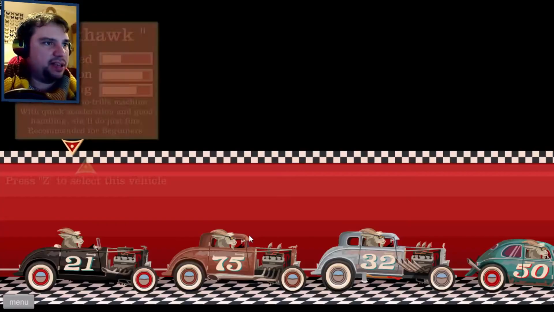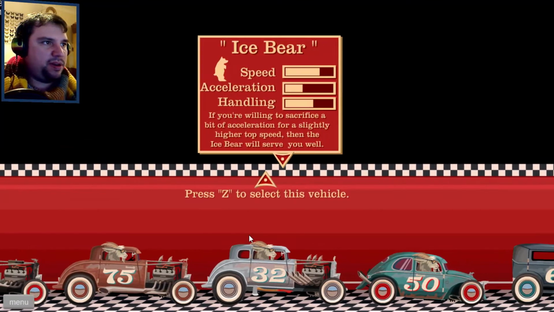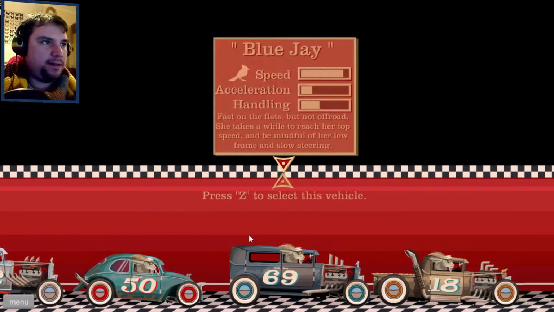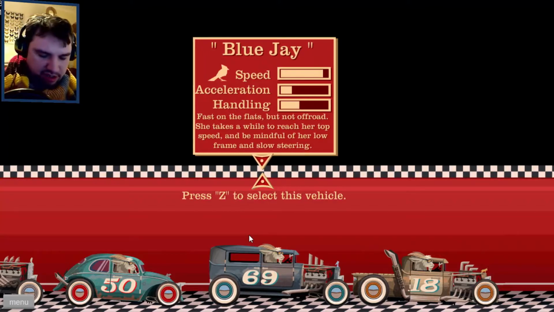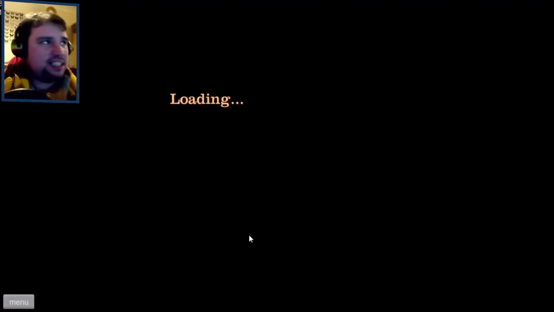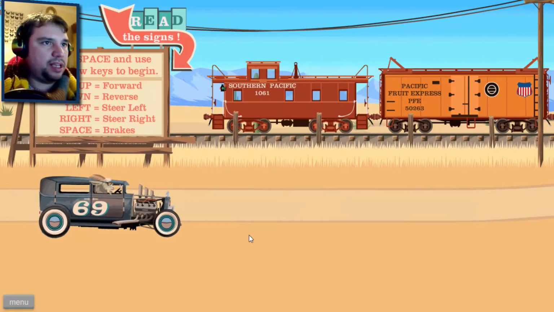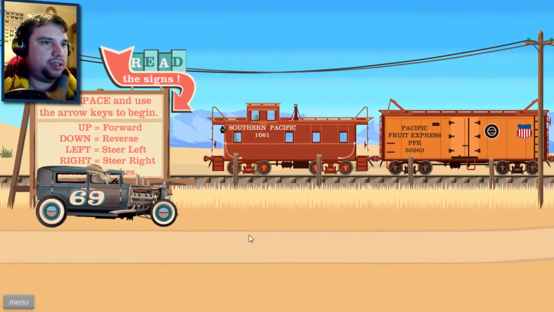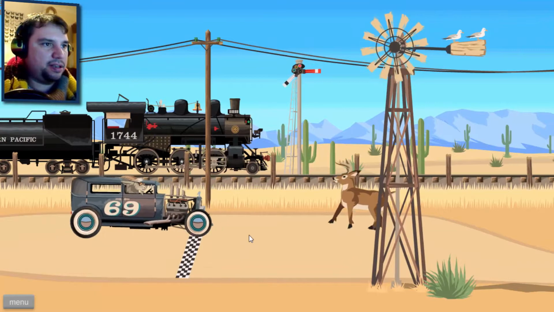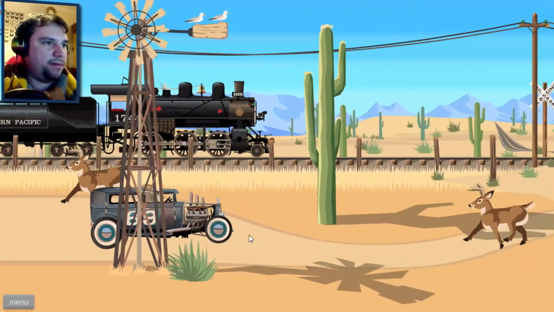Press space on the right arrow. Boom. Here we go. No, not that one. The blue jay. Let's try that one. Yes, I want to go now. Get away, doggy. Okay. Wow. Get away.